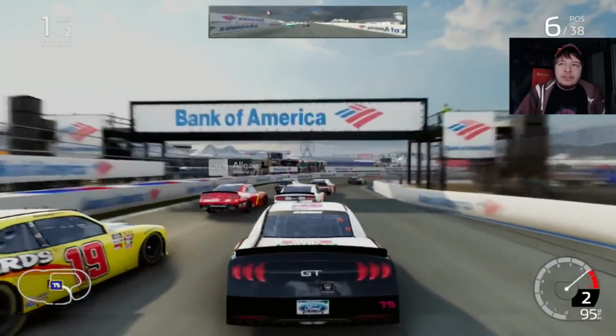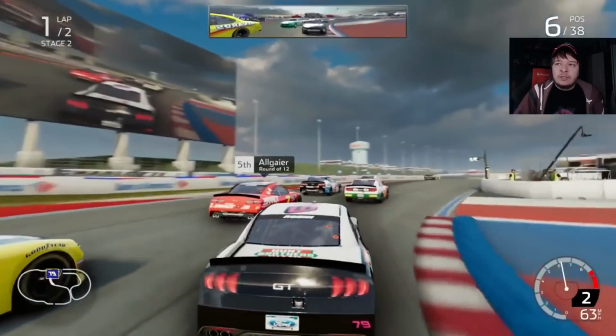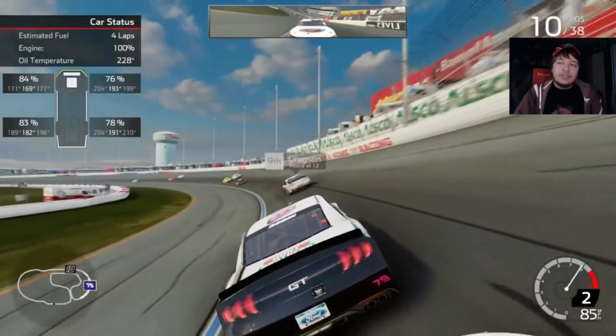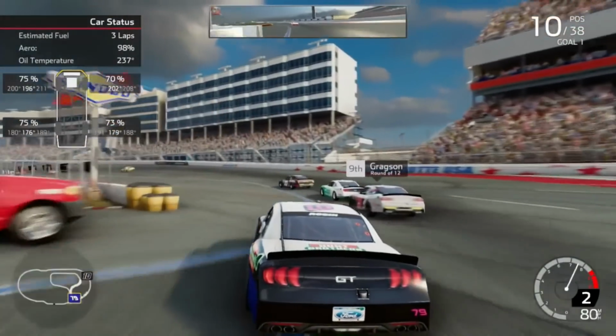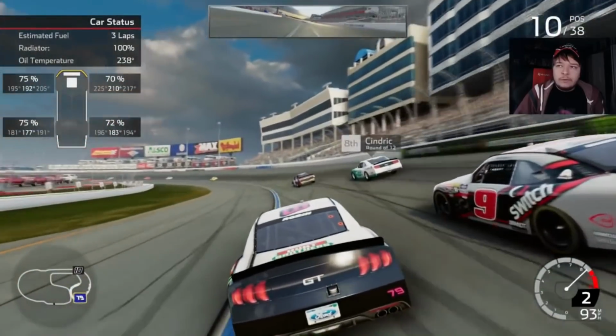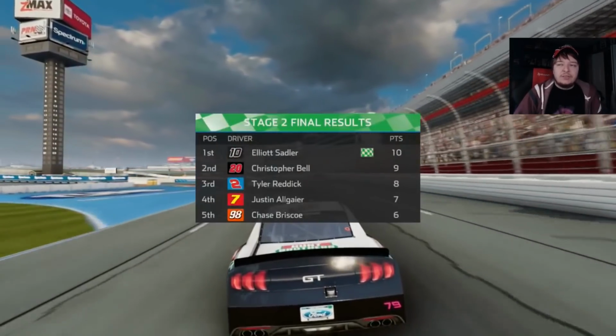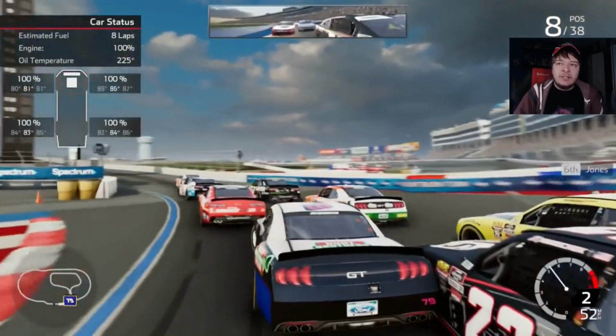Elliot Sadler's on pole, sure. Okay. Why is Elliot Sadler a road course master in this game? Like, why? Of all things, why is it him? And I don't even know who got put to the back or what, because I went through it too fast. But our slider's on an 8, so this thing is absolutely on edge. But I guess we'll see what we can do.